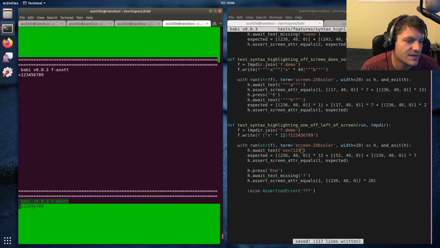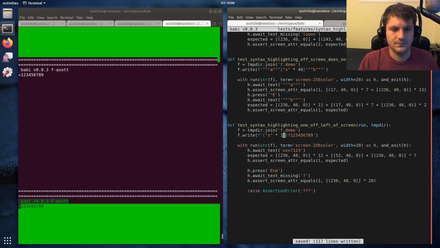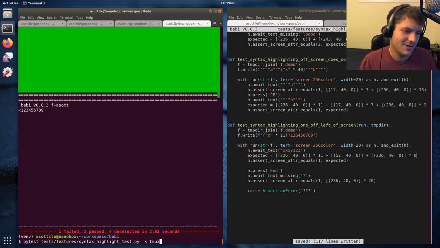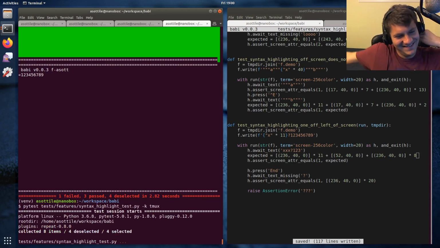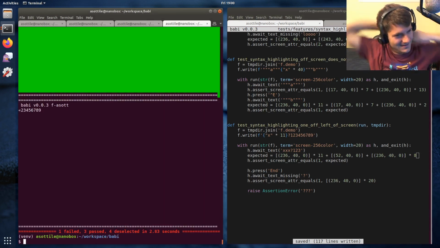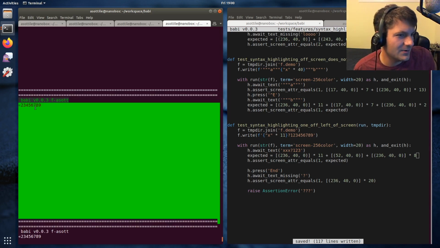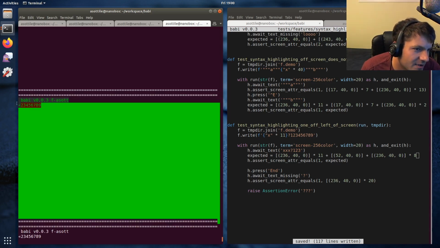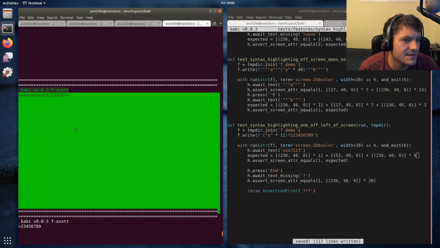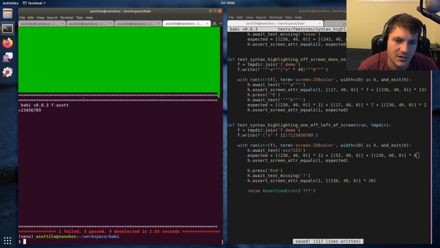Oh, because the question mark is here. So we need to have it be one fewer character. Love when I'm off by 1 in an off by 1. Okay, cool. So this is highlighted red, but it should not be highlighted red. So that is our bug.